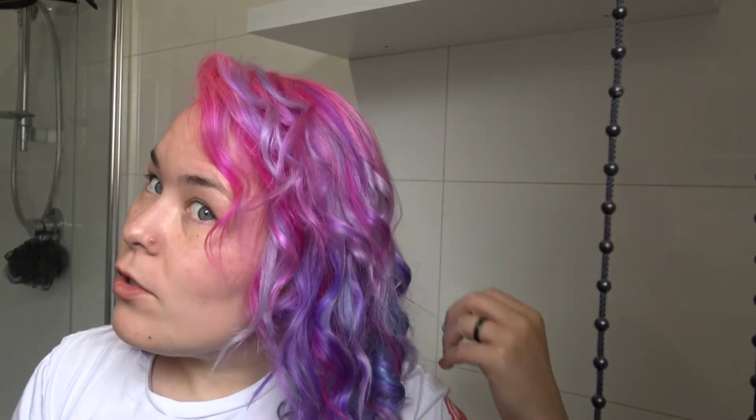So yeah, is it as good as last time? I don't think so. Is it really cool, pretty hair? Yes. Okay, honestly, I am loving it a lot more now that my hair is curled. I usually wear my hair straight, so I think that is helping a bit. I still think it's maybe too much of a light pink, or a pink with an orangey undertone, so not sure how I feel about that, but I definitely think it looks really cool. It works with the blues that I had going on underneath. I think a few places got a little bit muddy with trying to mix it together, but overall I think we did well.